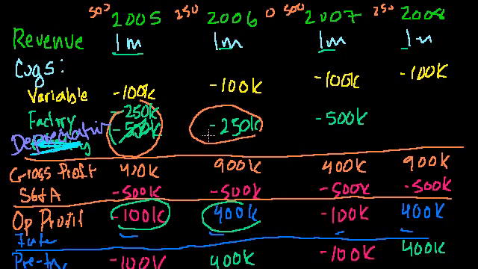Amortization is the exact same thing as depreciation, but it applies to things that aren't equipment. It applies to, and I'll do it in the next video, but let's say I had one big expense in terms of I had to pay a bunch of fees to the bank, but the benefit of those fees are going to be over time. Then I would amortize those fees. I'll do that in the next video.